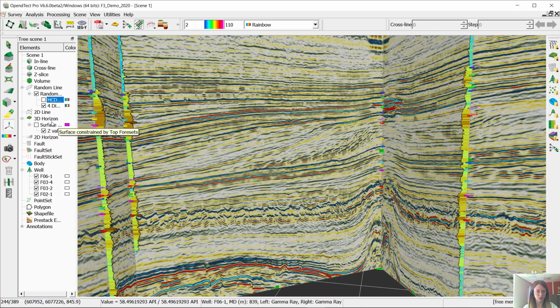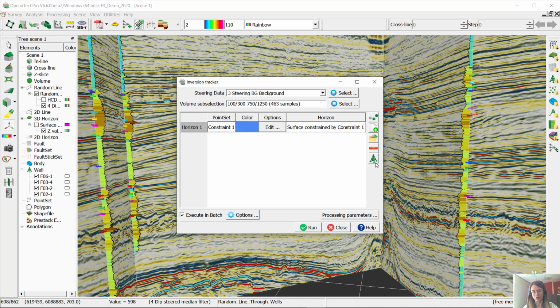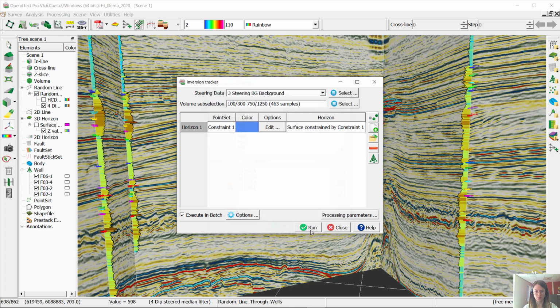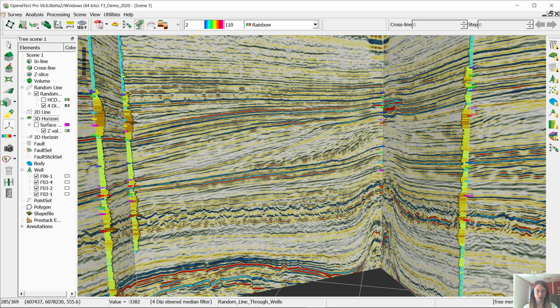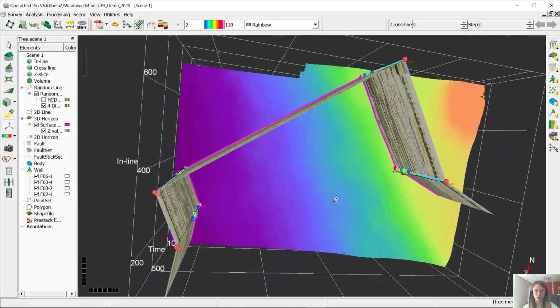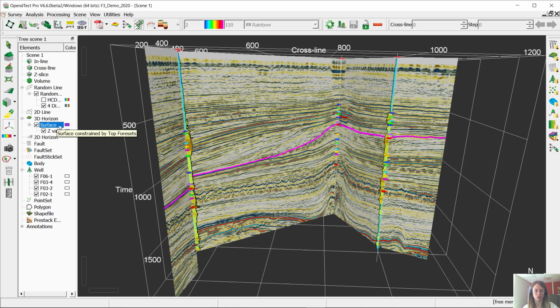To actually do this, you'll need to right click on the 3D horizon, go to new, track using inversion, and over here we have an icon called from wells. By clicking on this icon, you'll get a dialog where you need to select a marker and the wells from which this marker will be used. I'm not going to do it now because I already pre-processed this horizon, so I will just display it in the scene. Here's how it looks, quite smooth, and I'm going to click the V shortcut on the keyboard to display it on sections only.